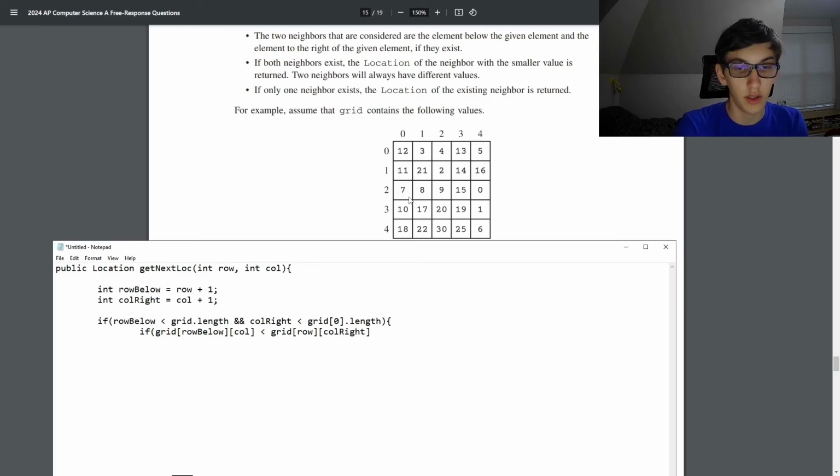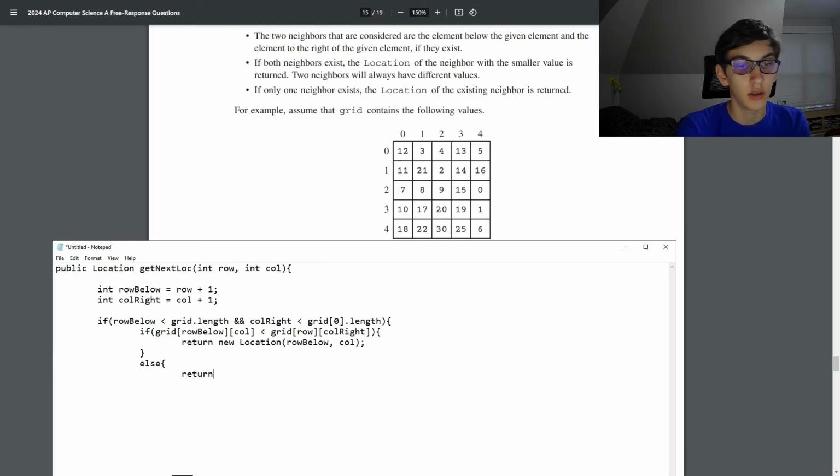And then if this is correct, then we can simply just return the object at those locations. So here we see that we need to return an object, and I'm going to put new object. I'm not actually sure if this new part is required here. I think it's just like a good measure to put.